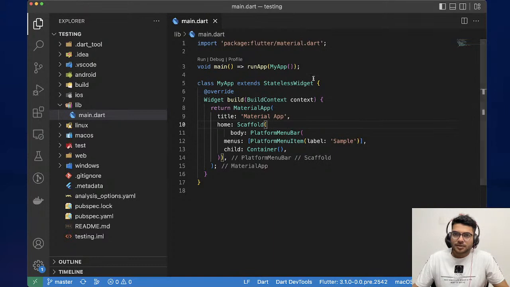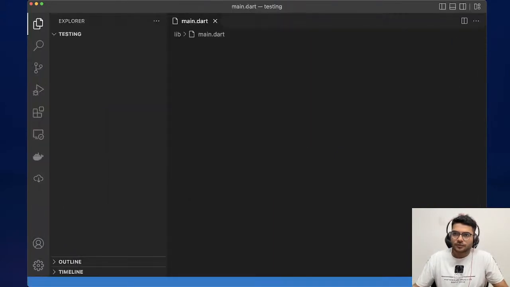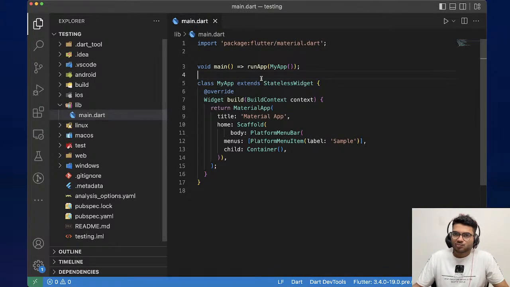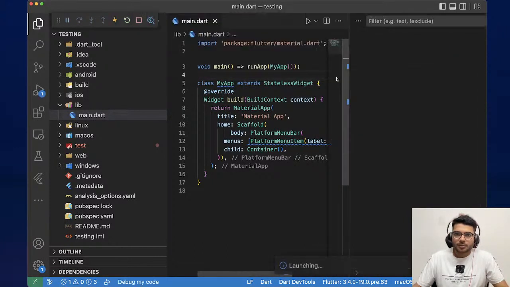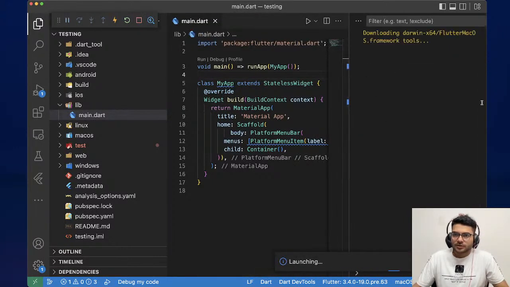So you'll have this thing, okay, and then maybe I'll have to reload the window. Yeah, I got the start button, so I'll click on start and wait. macOS came up. Okay, so I'll just run macOS. So these are the logs.